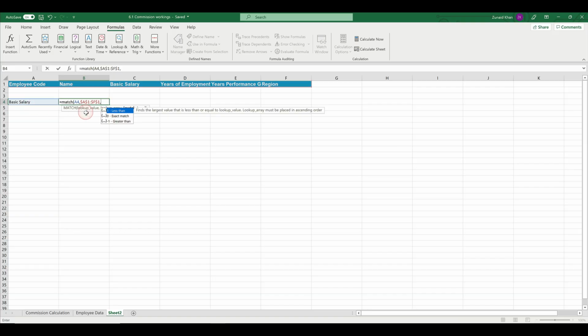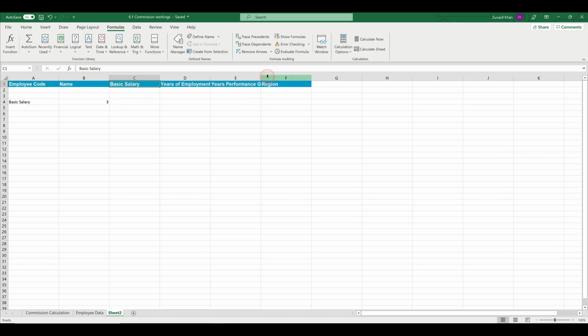So basically, if you don't put in a 0 here, it'll find the nearest match, either the one that's less than or greater than in terms of the alphabetical sorting in this particular instance. So for an exact match, we want to say 0. So look at what that does. That basically worked out that it's the third one.